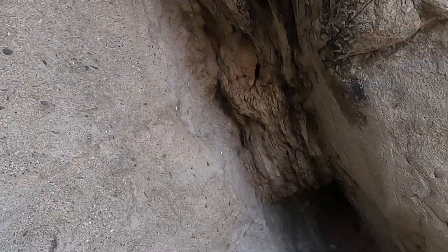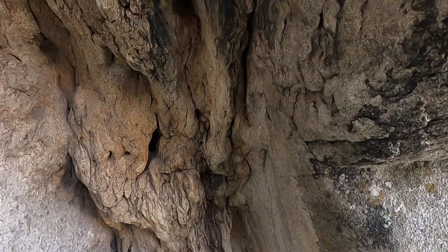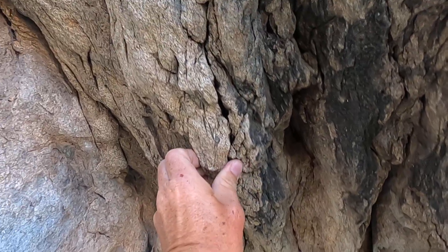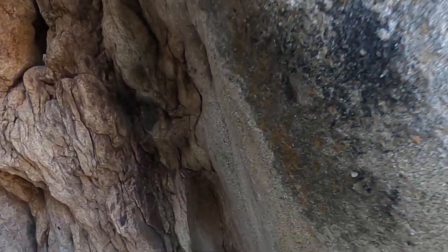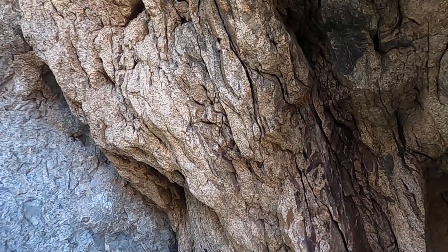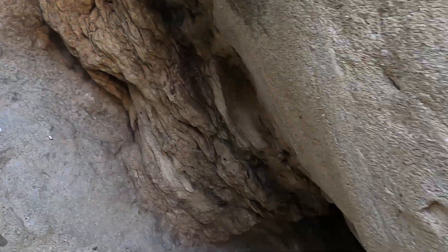Right here there's a recess where the rock has eroded back. This material is a little bit softer, so not as much rock climbing here — it's really crumbly. Down here it looks like there's more layering, which suggests it might be more of a mudstone or finer-grained material, grading back into sandstone with pebbles in it.